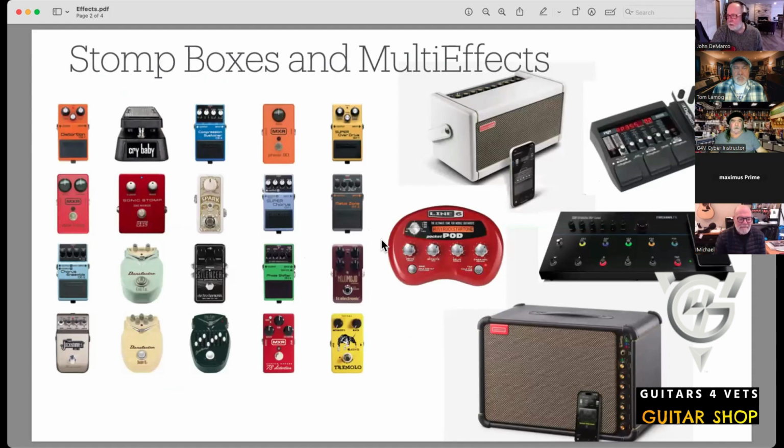And it sort of looks like this on the left-hand side of the slide. Essentially, you're talking about a lot of different kinds of boxes that can be cobbled together. Again, on the right-hand side, we've got what I would call multi-effects, which is like Line 6 and Zoom, etc. They have these digital pedals that have a whole lot of effects built into them with presets.